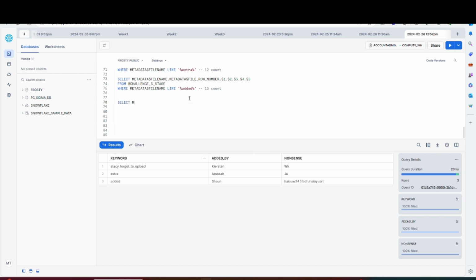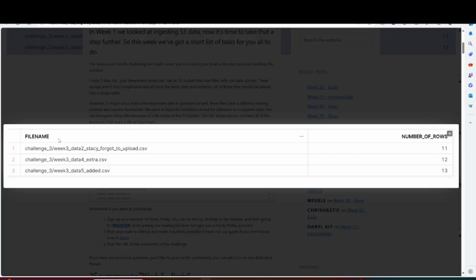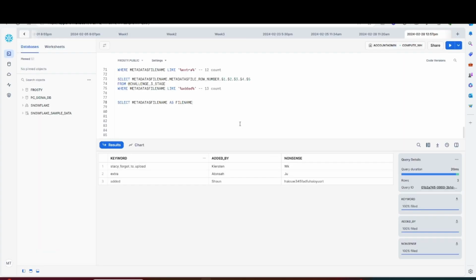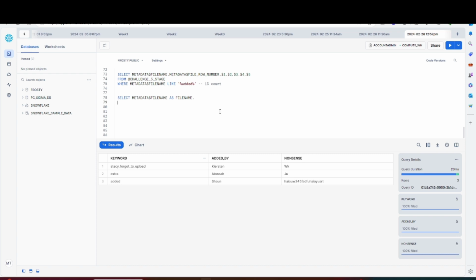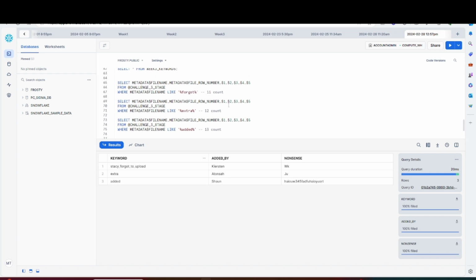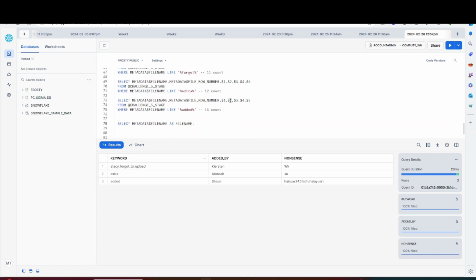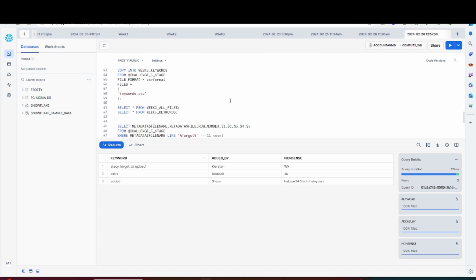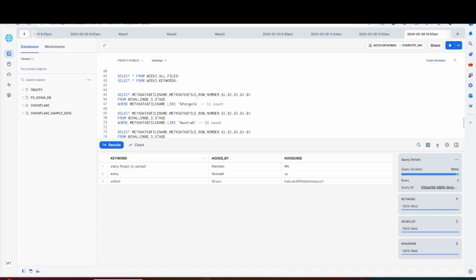So select metadata file name. This is your first column, called file name, similar to what we've got here. And then metadata row, if you see here, the metadata file row number is basically giving you the row number, not literally the count.